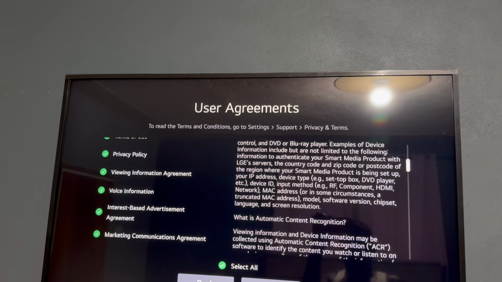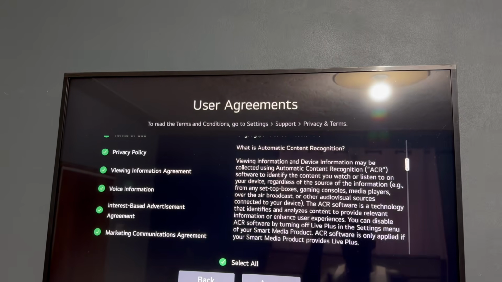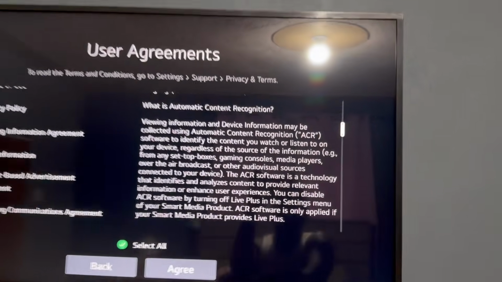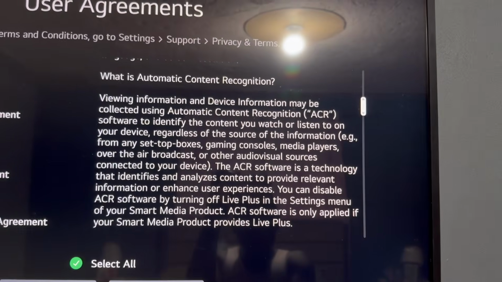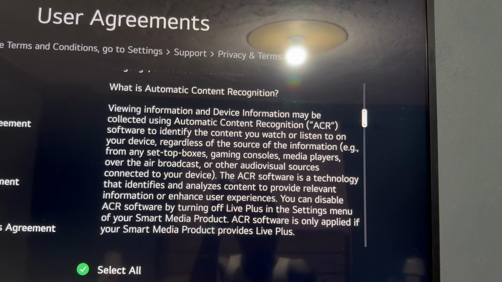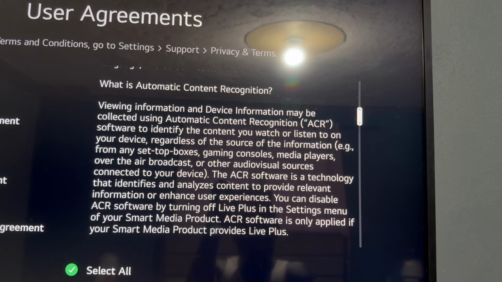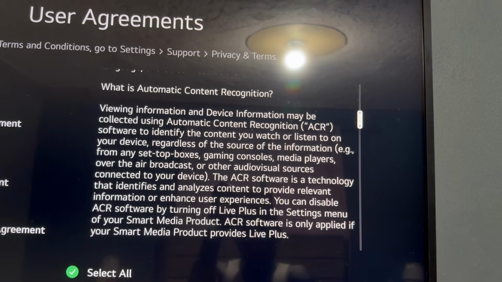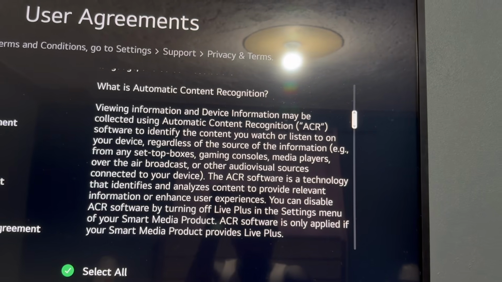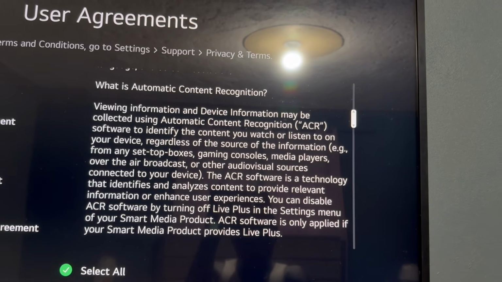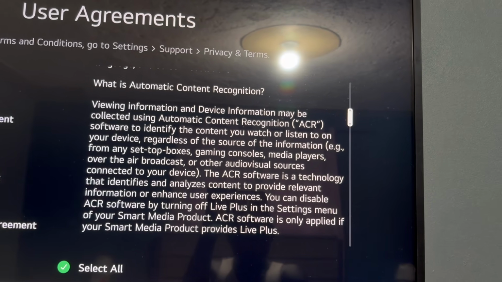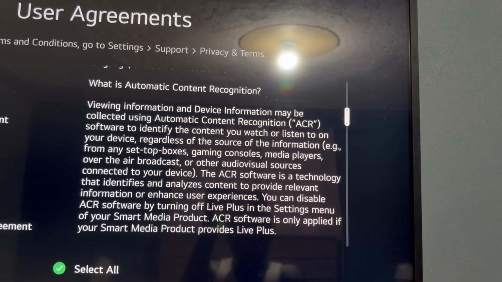All right, so if you scroll down, there we are. That's the section there, and notice it says, what is automatic content recognition. Let me quickly read through this. Viewing information and device information may be collected using ACR software to identify the content you watch or listen to on your device, regardless of the source of the information. Example, from any set-top box, gaming console, media player, over-the-air broadcast, or other source.